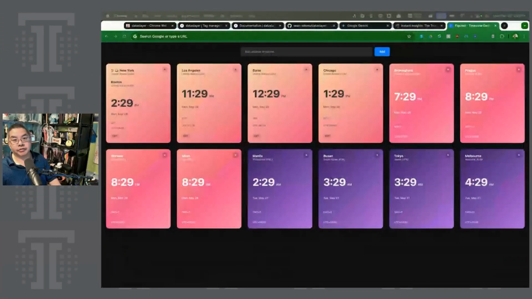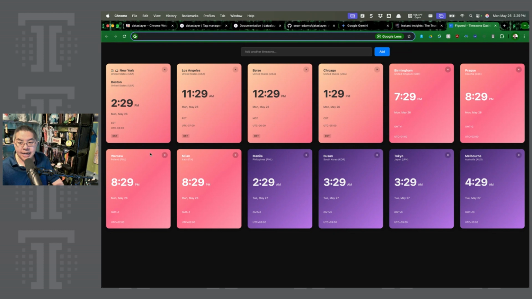In my browser, one of the things that I've been working on just for my own amusement, there was this piece of software called Figure It Out long, long ago, about 10 years ago. And it had these lovely cards that showed these different time zones. And Figure It Out for a while was free. And then they went to freemium. And then they went to just straight up paid. And then they went out of business.